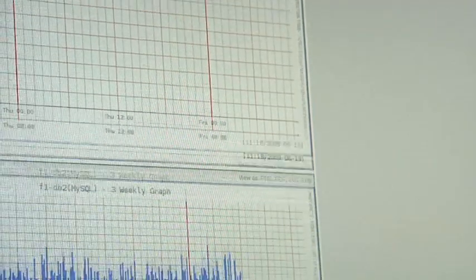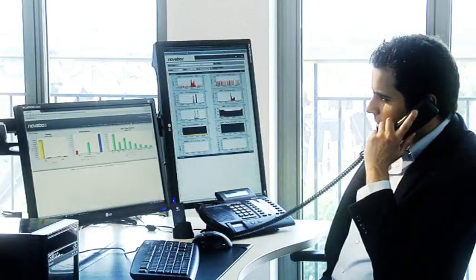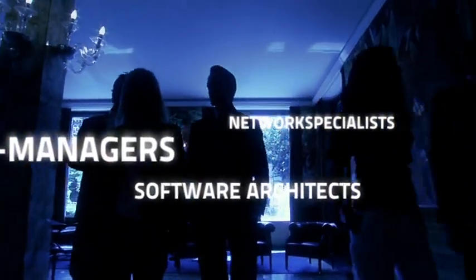Together with our client, Novabox reviews a company's situation, identifies problems and requirements clearly, delivers a solution and ensures optimal support. This support is proactive. IT managers, software architects and network specialists will monitor and detect errors in real time and correct these before a client can notice the effects.